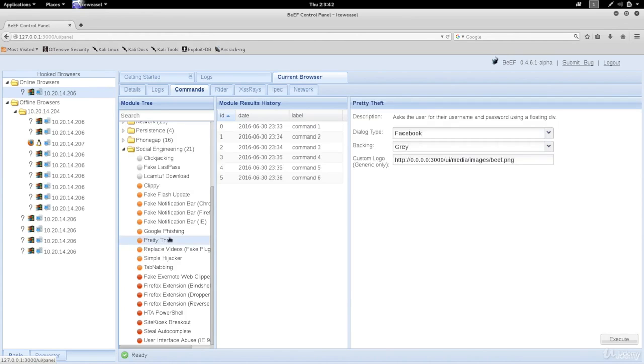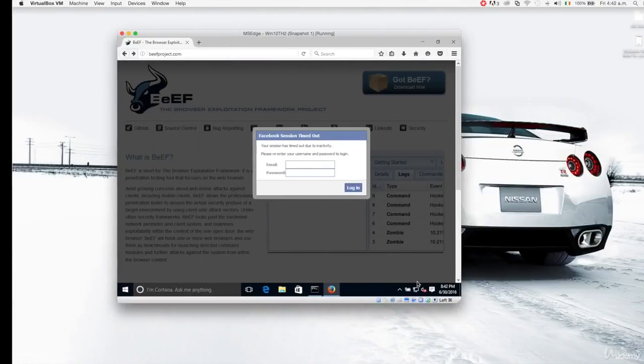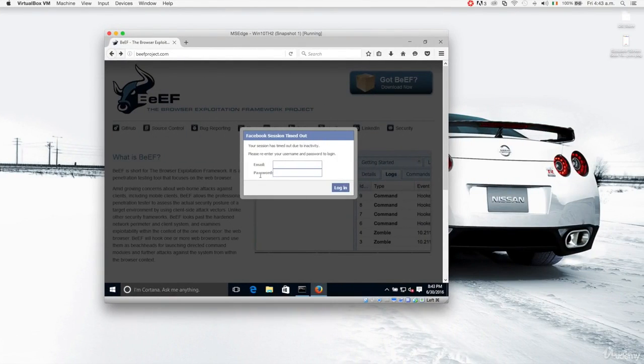So let's just click on this. And you'll see that you can click what account you want to hijack. So let's say we're going with Facebook, and you can select what the backlight will be. So we're just leaving that as gray. And we're going to execute this. And when we go to our target, you'll see that they're being told that they got logged out of their session, so please log in with your username and password.